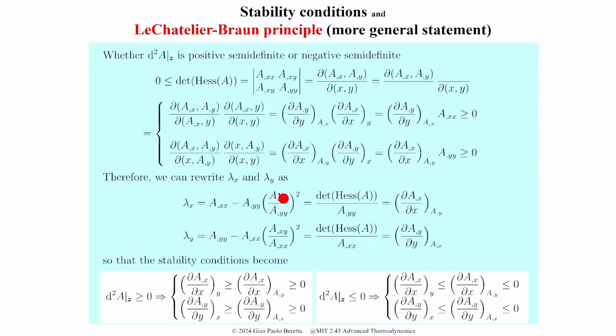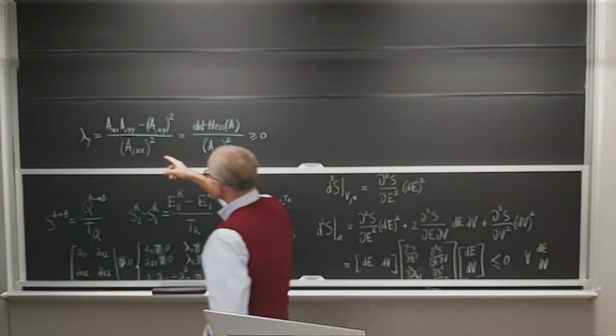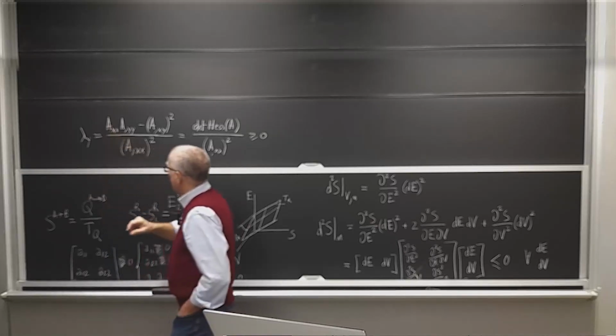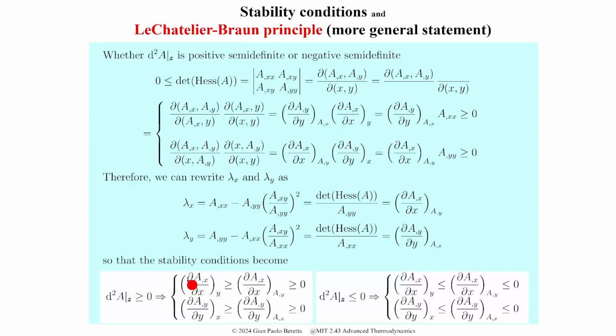These steps help understanding the various steps on the previous slide. And the bottom line is here. You can rewrite that A double X, this is equal to the partial of AX, which is the conjugate potential to variable x.